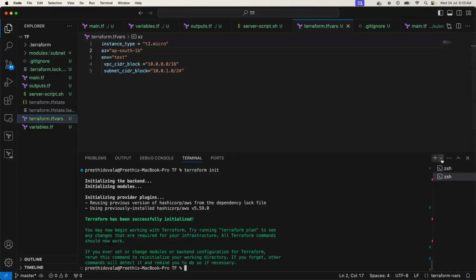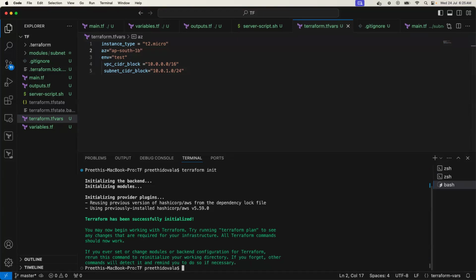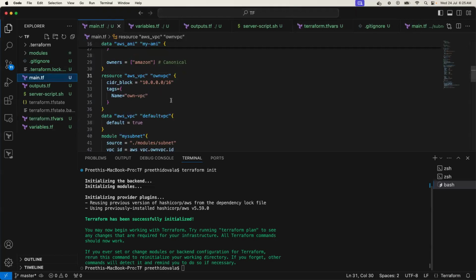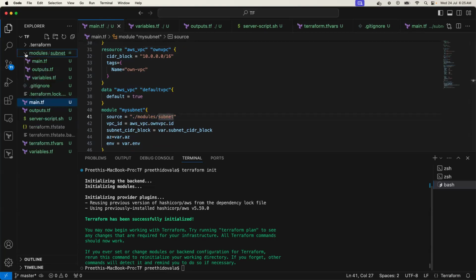Let me open the bash shell. Terraform init. Main.tf. Current directory, modules, and the subnet.